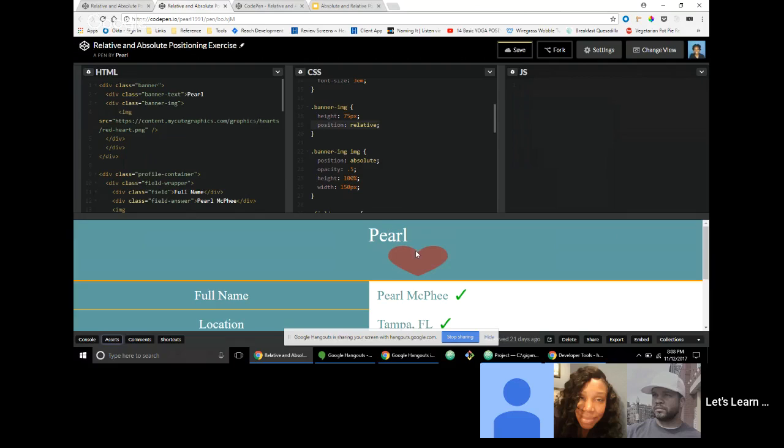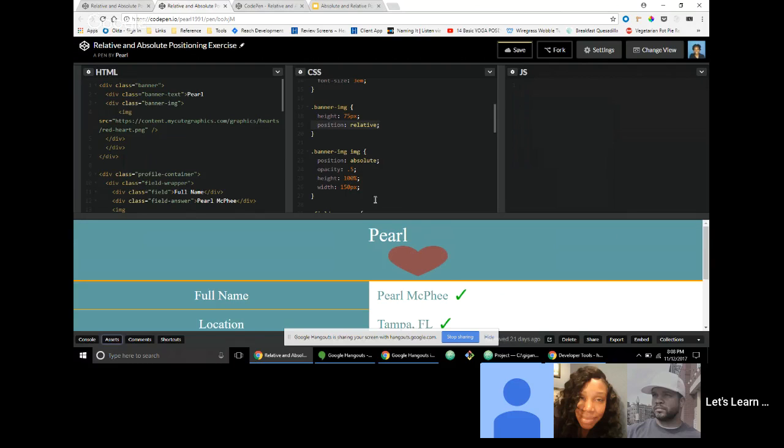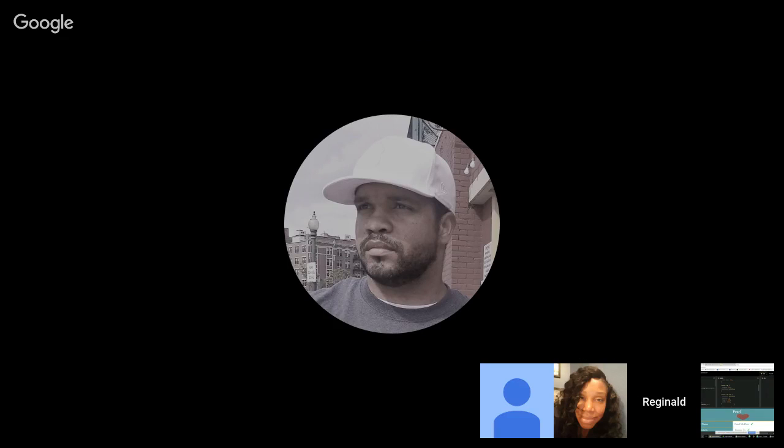So the end goal is to have this heart overlap the pearl, right? So what can we do in order to get that to happen? What would be our next step? Are we able to change the position of the text? No. We could, but probably easier just to move the image.